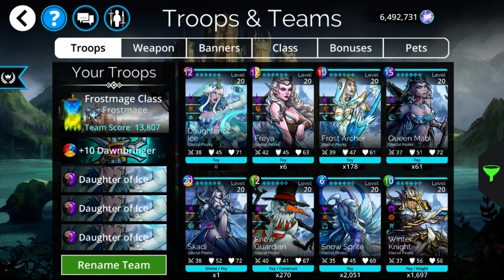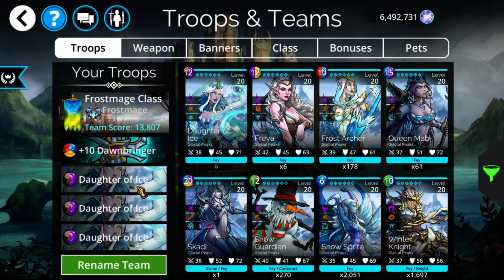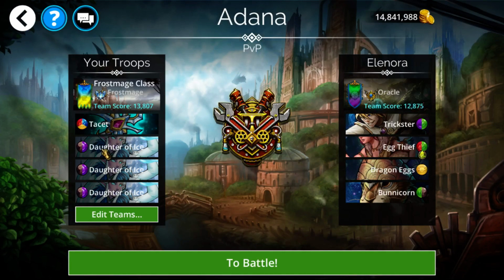Queen Map doesn't really help much. Winter Knight's just a shield. Snow Sprite's useless. Frost Archer is basically useless. Freya, I guess you could use for Dawnbringer boost ratio. Snow Guardian, I guess you could use this because it covers some colors that the other ones don't. Skaty's rather useless, and then you got Daughter of Ice. So might as well just go all Daughter of Ice into a decent blue weapon. That's about as good as you're going to get for that based on options.